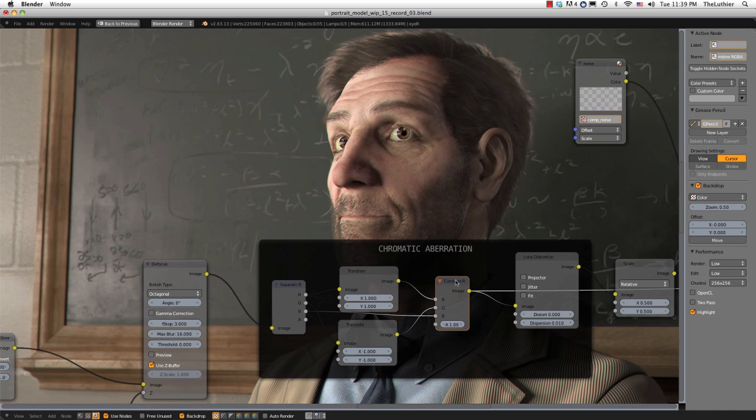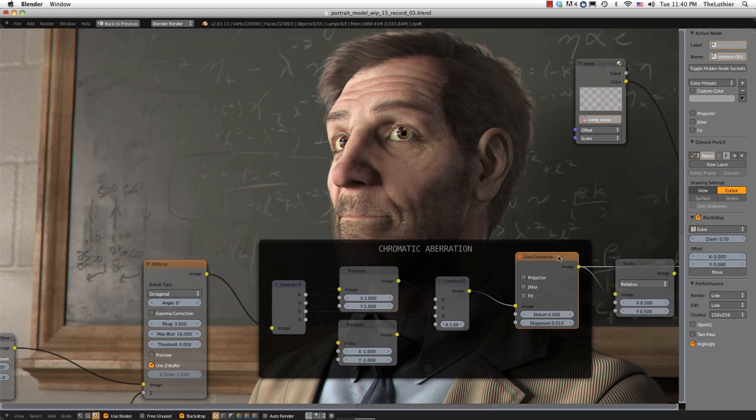I like the offset of the channels. And then with my lens distortion node, I've got my dispersion set to 0.01, which is very slight. Let me plug this up and see the combination of them. This is a more noticeable effect. The closer you get to the center of the image, the weaker the effect.